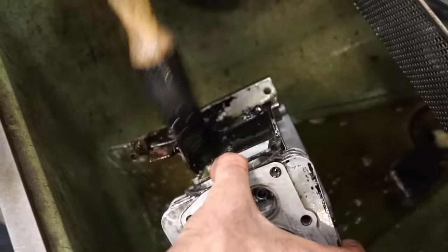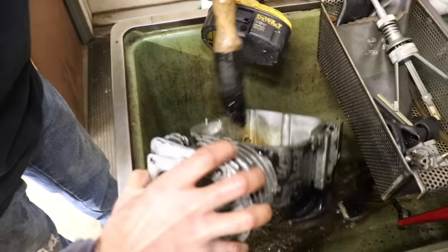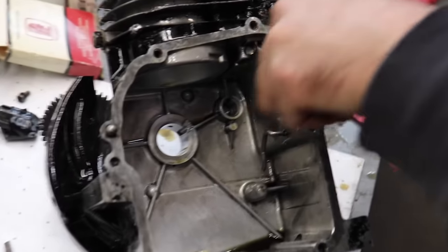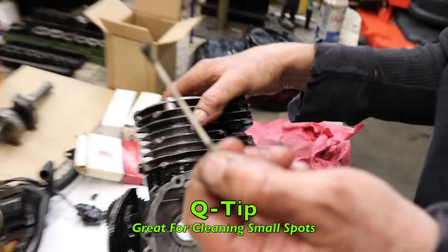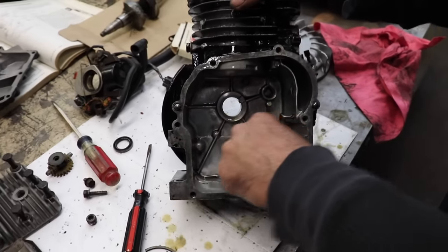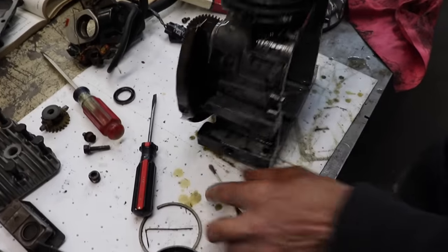So now I'm going to go ahead and wash this up real good since I got it all apart. Now there's all kinds of little household products that we use every day that you could use in small engine rebuilding. And one of them is a Q-tip. Q-tip works good for getting in these little nooks and crannies. Here's the clean end. Well, let me get a clean one.